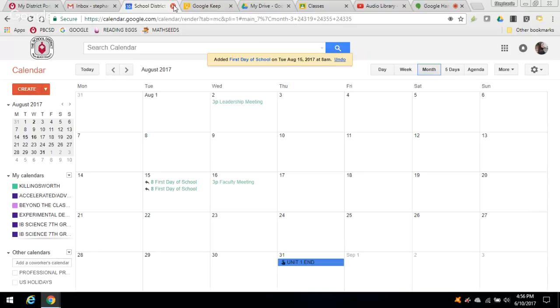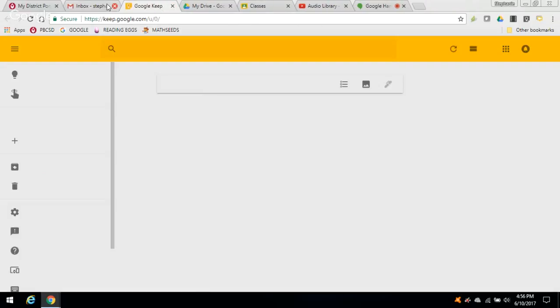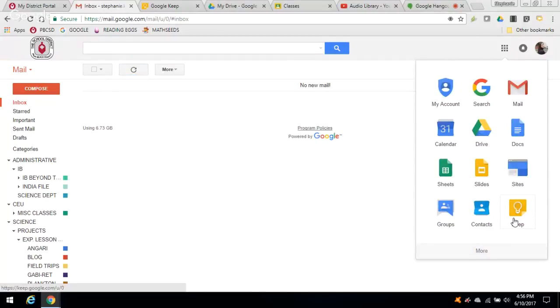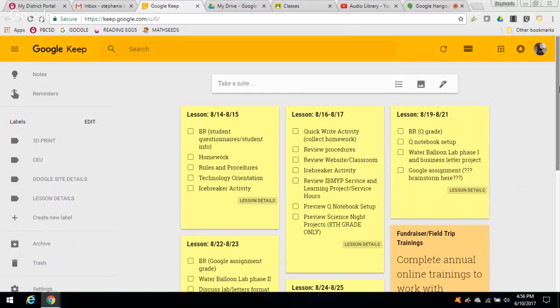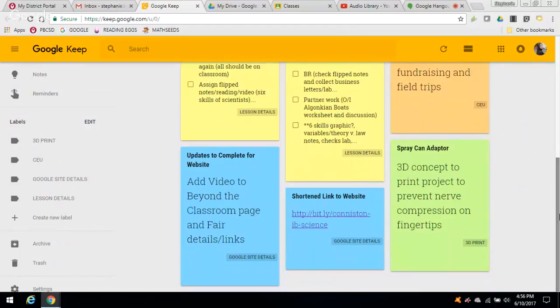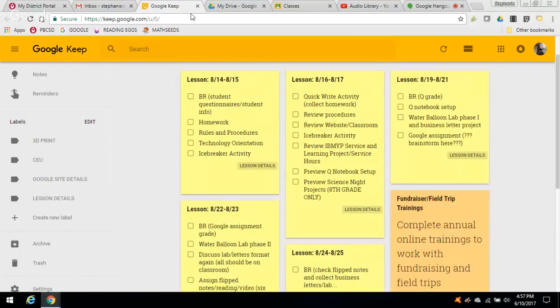Now, another one of the features in our little tiles over here is one called Google Keep, this guy right here, because it's like little sticky notes. So you can see here that I can remember, maybe come back to, maybe I'm going to put them on my calendar. Maybe I'm going to download it to a document that I have to work on. It's a little idea or some little brainstorming thing that I want to come back to again later. I can create labels for these. I can color code these as well. So these are a nice little feature called Keep that's available to you.